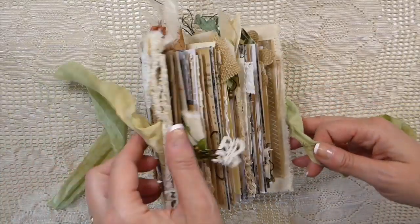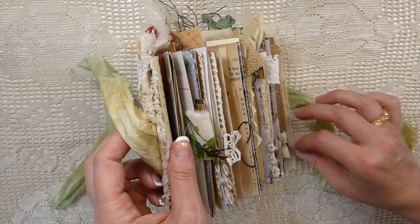So there it is, guys. This is, I've named it In Fields of Gold.